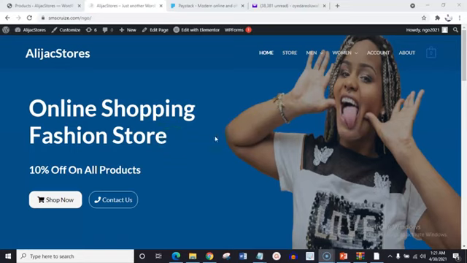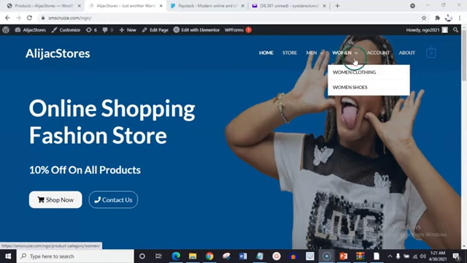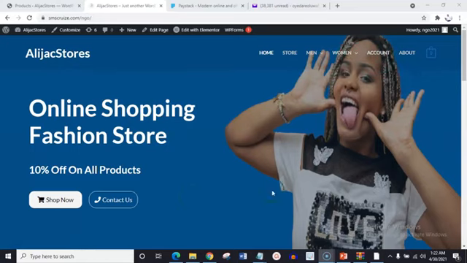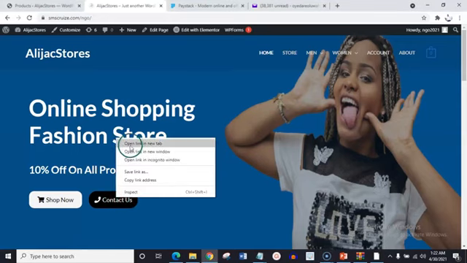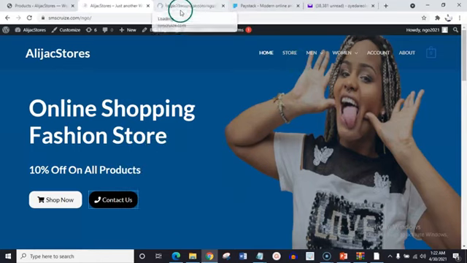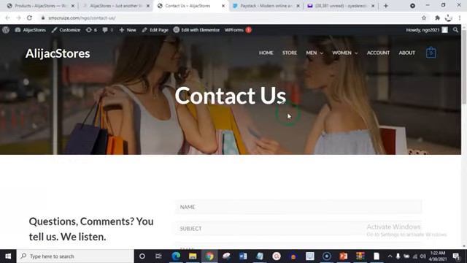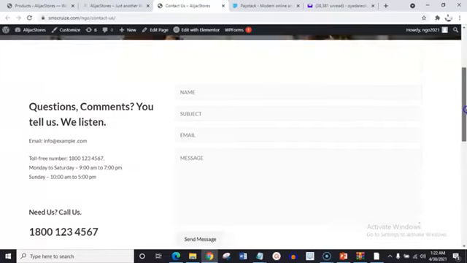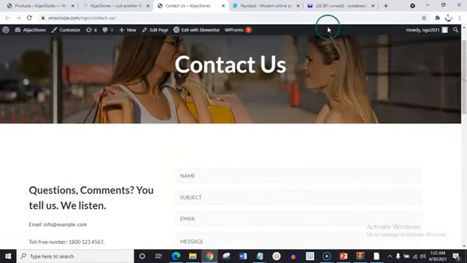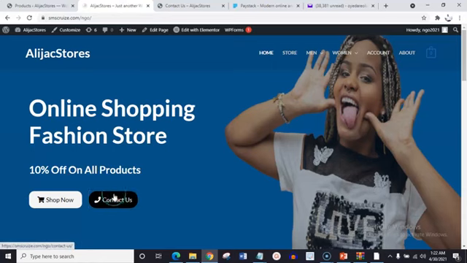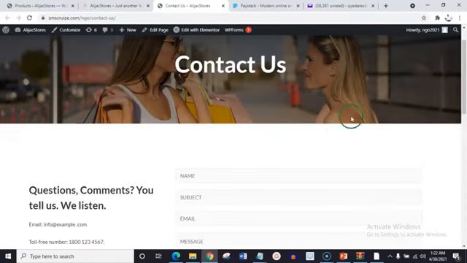So we've been able to change the logo, we've been able to change a few things on the menu. We removed the contact us page. The contact us page is now here. Note that the contact us page, though we removed it here, is still going to be in the pages list. So if you go to your WordPress backend and you click on pages, it's still going to be there, just like this. This is the contact us page, and that's what we want to achieve. So when this person clicks this, it takes them straight to the contact us page.